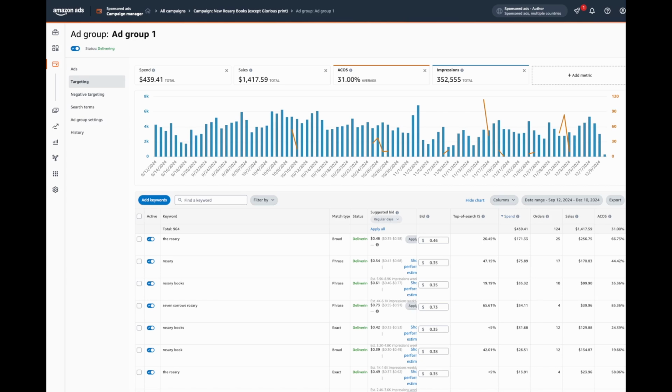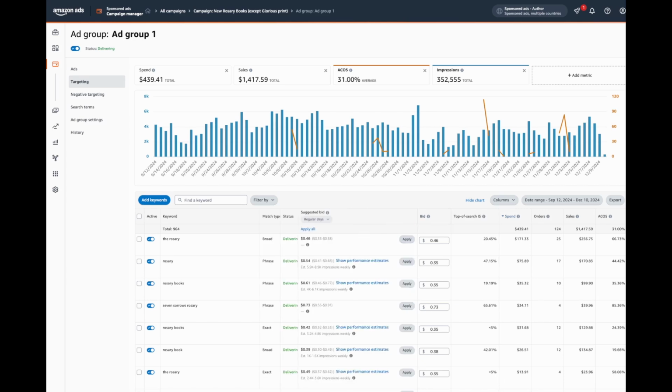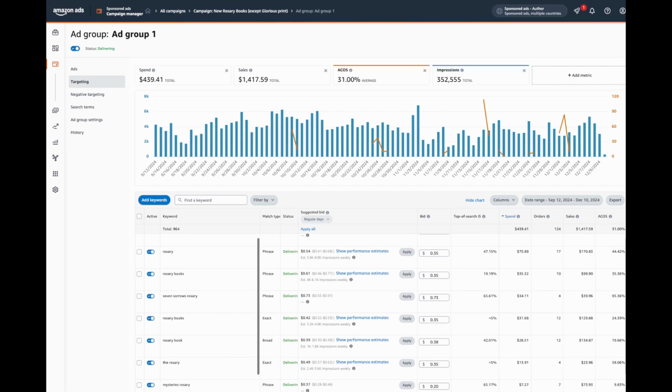So if you see something is doing good and they have a suggested bid, then you want to go ahead and apply that. But I normally take this very slowly. If they suggest 46 cents, I take my time. I start at 10 cents and then I go up maybe to 15 and then 20 and see if the ad is still doing good as I add more bid to it. Okay. So that's why some of these bids are rather high because they've been doing good.